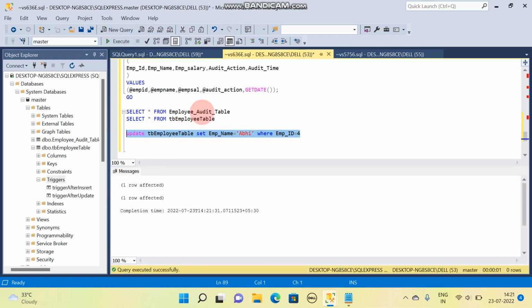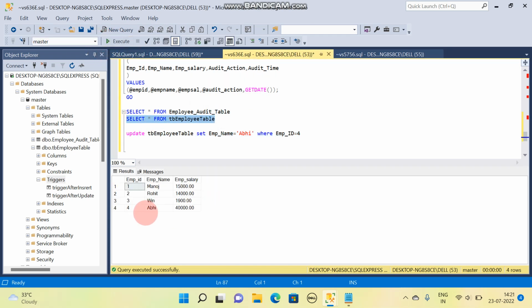So you can see one row affected. So what I did is change the name from Ravi to Avi. You can see Avi is available over here, and I have not done any operation in the audit table.